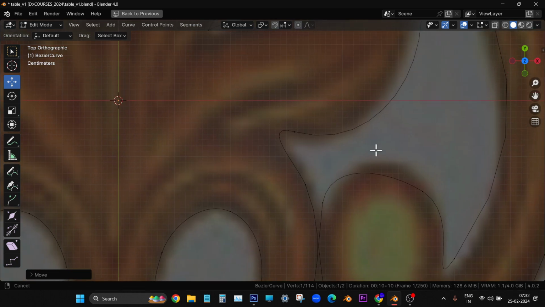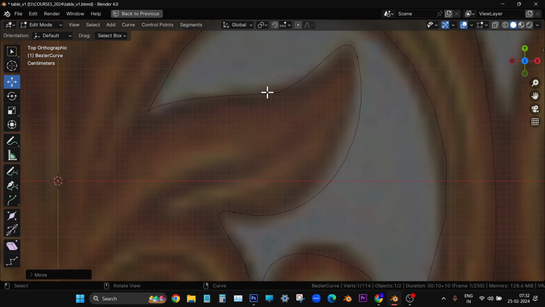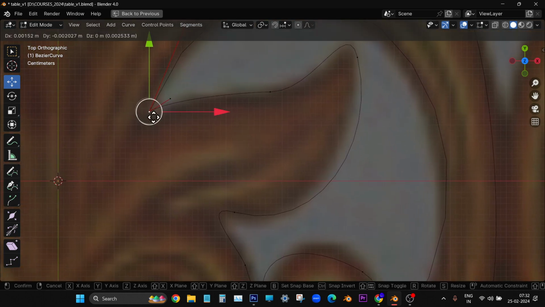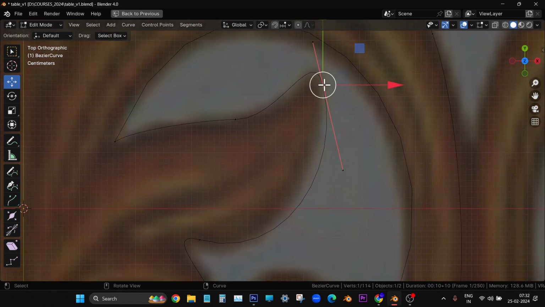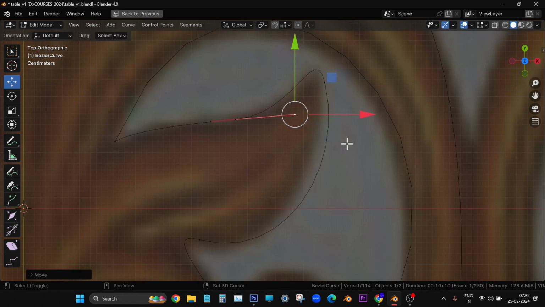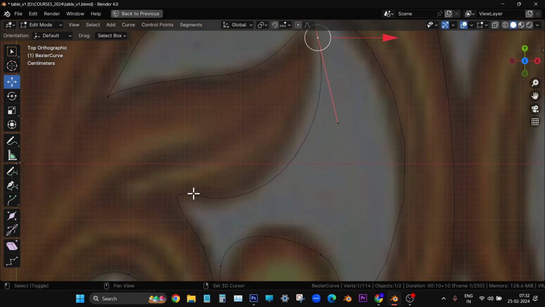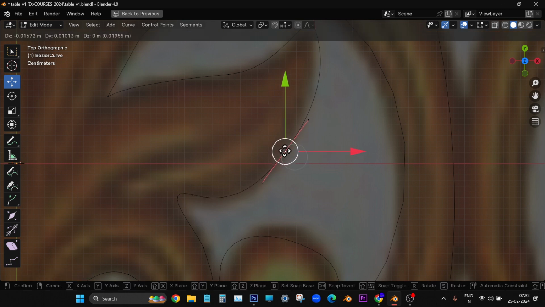Right. Now this place is okay. This region is okay. Process of dividing and distributing like this.